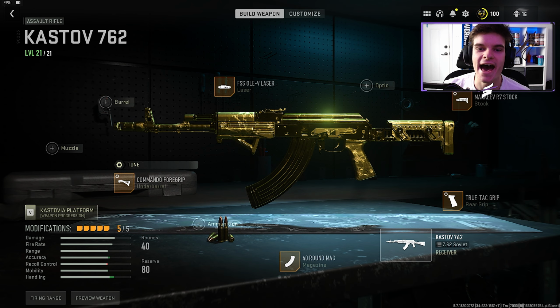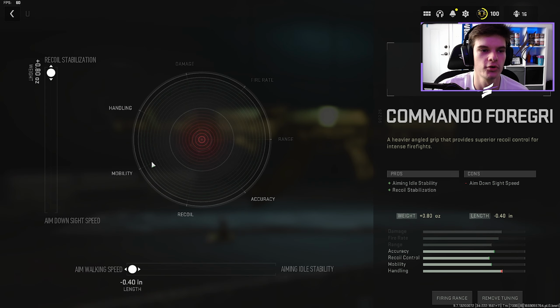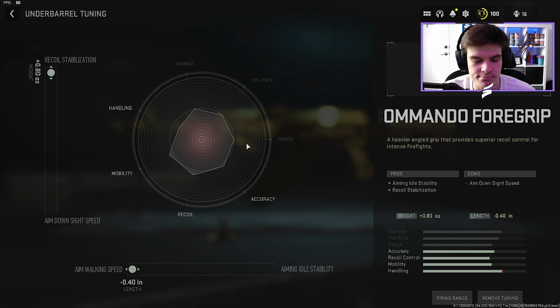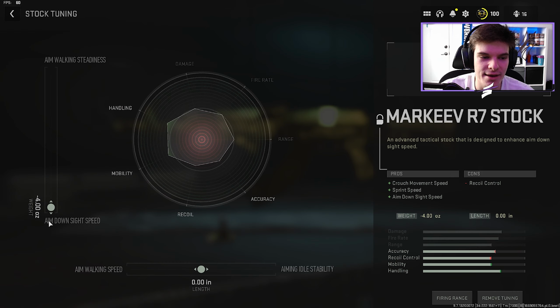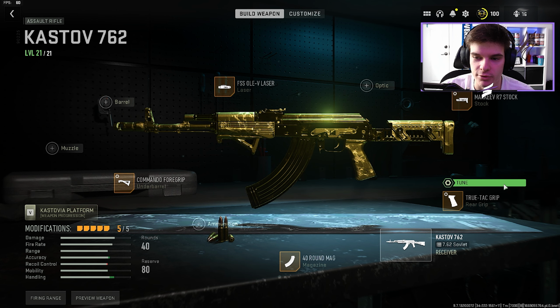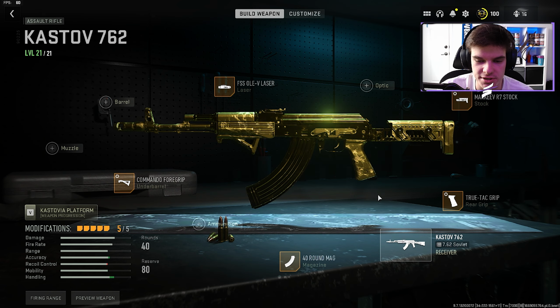Now for the AK I actually like, we have the AK-47, aka the 7.62. We got the V laser on it. We're running the Commando foregrip with a max recoil stabilization, max aim walking speed tune. We are running the Marquise 3.7 stock with a max aim down sight speed tune. And then we're running the True Tac grip with 0.35% aim down sight speed, max sprint to fire, ending it off with a 40-round mag.